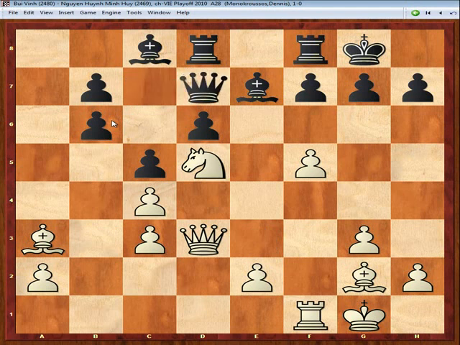And now, what would you do with white? Of course, you could play knight takes b6, but that's really, let's say, a foolish sort of greed. The b6 pawn is really not important. What's important here is kingside play. So f6. This is very strong.